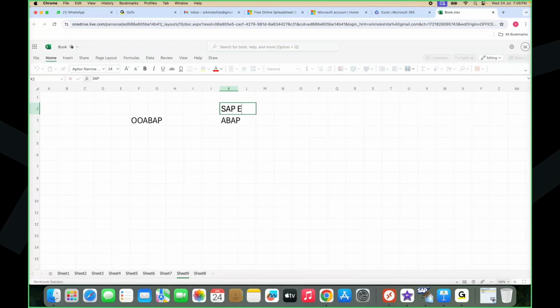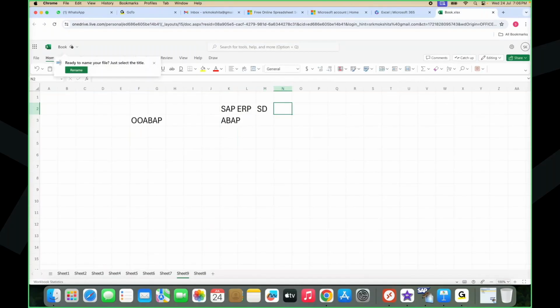To design SAP ERP applications, the ABAP programming language is sufficient. In SAP ERP you have SD, MM, FI, all these modules, and every module has applications. Say SD has sales orders, MM is material related, finance is billing related. So different applications and tables are there. All the design of the SAP ERP software product happens with the ABAP programming language. So if you know ABAP, you can work on the SAP ERP software product.